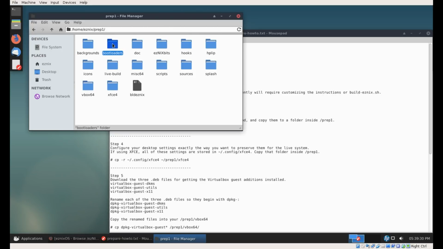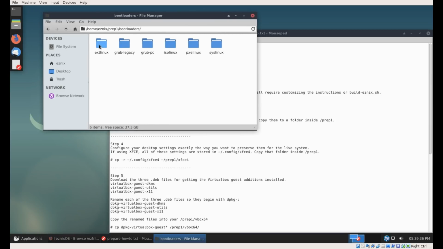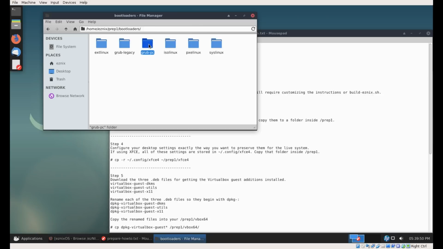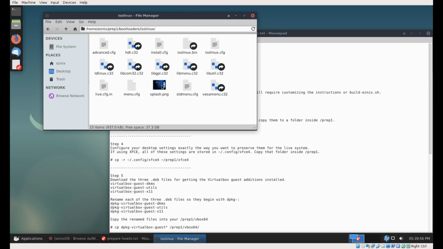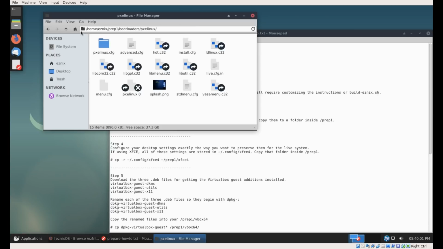The next folder is bootloaders. And the reason I copied the entire bootloaders folders here into prep is because I want to use my own custom splash screen depending on the bootloader that's being used. So I have the same splash screen in every folder.